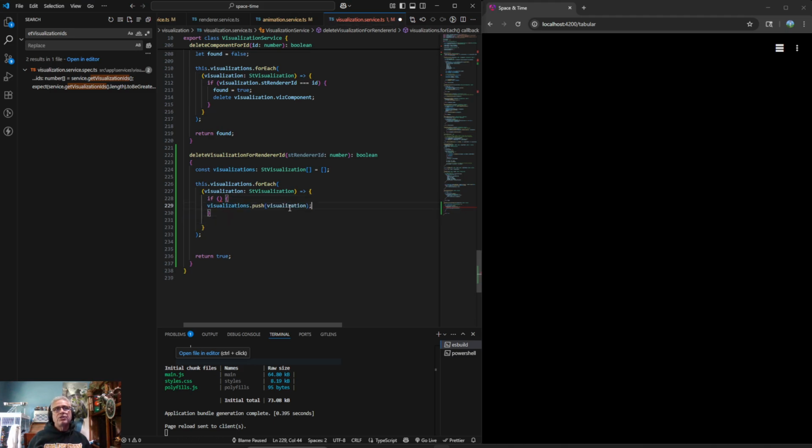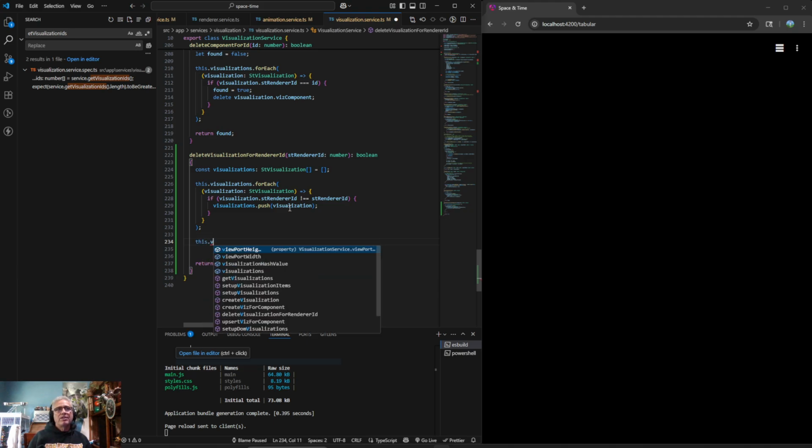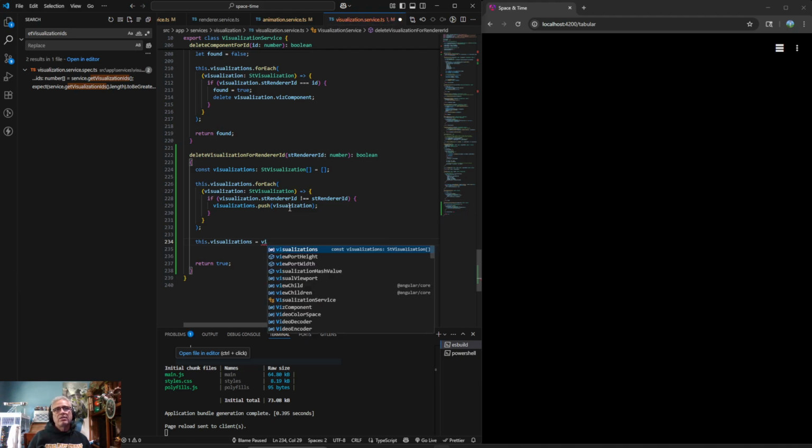And we're only going to push it to that array if the visualization dot st render ID is not equal to st render ID, right? So that's the only time we're not going to push it. And then we're going to say this dot visualizations is equal to visualizations. So basically, we're just going to add everyone back in there except that.